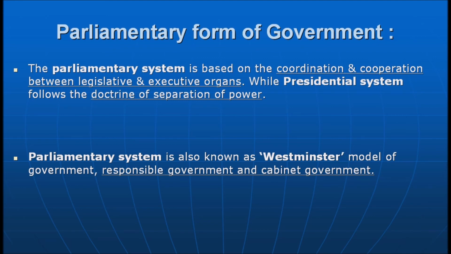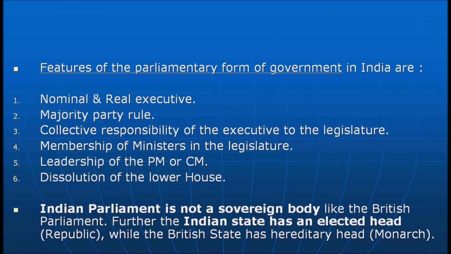Now here are some of the features of the parliamentary form of government in India. The first is the presence of nominal and real executive. So we have a nominal executive like the President of India, who is the head of the executive, whereas we have the real executive like the Prime Minister of India, who is the real head of the executive.